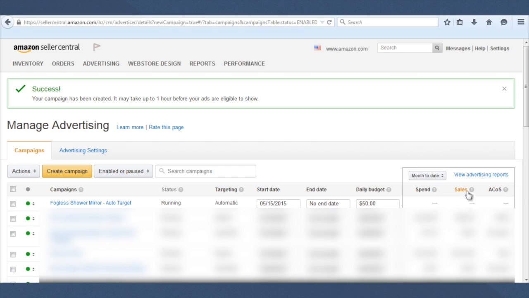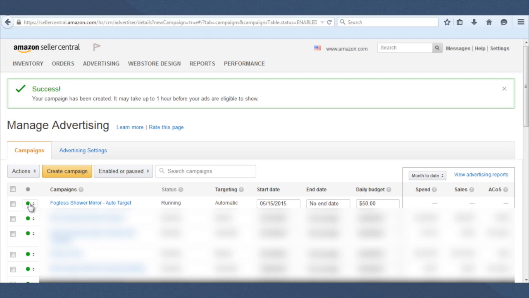Do realize though that some of these sales do come in there slowly, so you're going to see ad spend without sales. Don't freak out. It will come in there. Sometimes it could be a 3 or 4 day delay before it actually shows the sales in there. So if you are worried about the spend and you want to know exactly what you're getting for those sales, what I recommend is just run the campaign for 4 days and then pause it for 4 days and then see what your conversion rate is based on what you're spending.